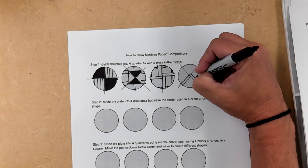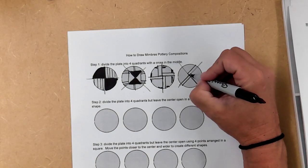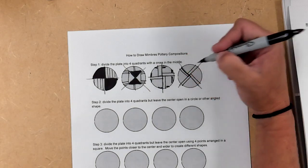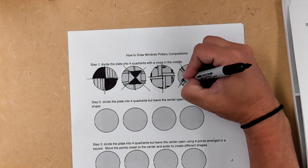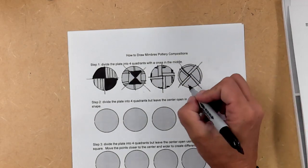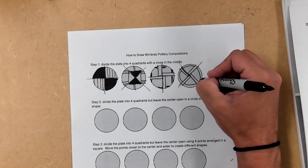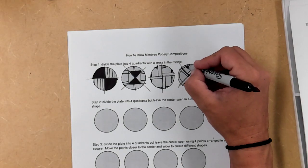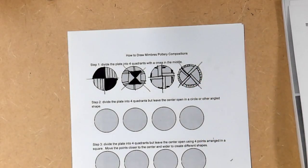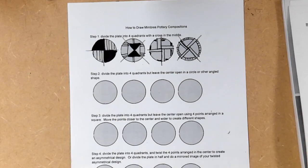So it's like overlaps, overlaps, overlaps, and overlaps. And then maybe they draw something that goes around the edge and defines the outer lines and gets some patterning going like that. Okay, so that's the 4 quadrant style where the crosses go across the middle.